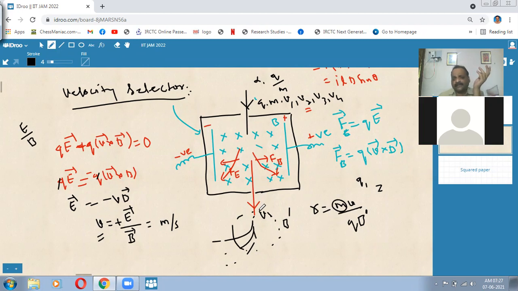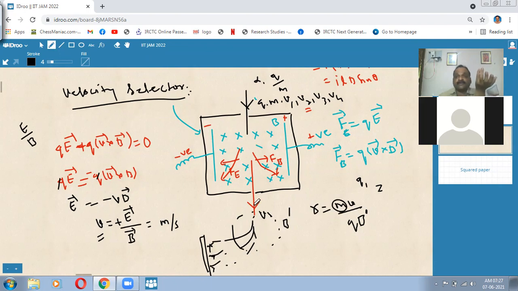All the calcium ions have the same charge, but different isotopes have different masses. So they'll travel in circles of different radii and fall on a plate like this. Particles with different masses will fall at different points on this scale. From the radius of the circular path, I can find the mass of the particle and which isotope it is. Depending on the number of isotopes present, that many spots will appear here, so immediately I can see how many isotopes are present.